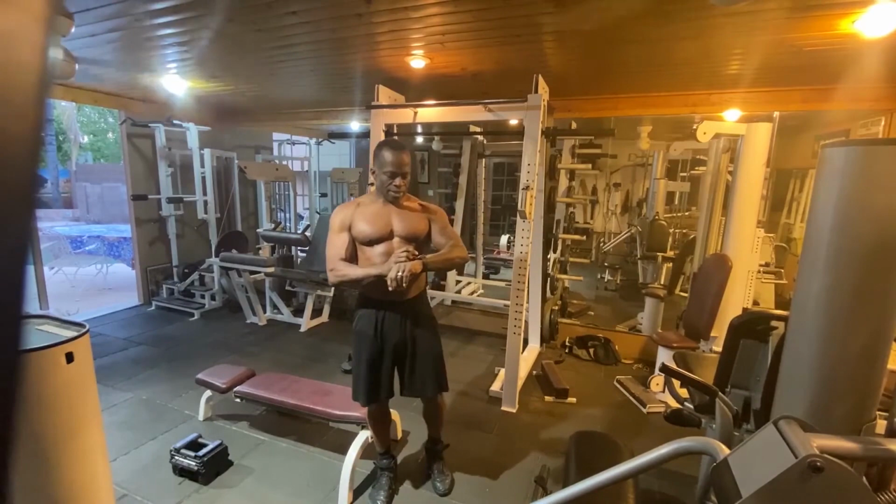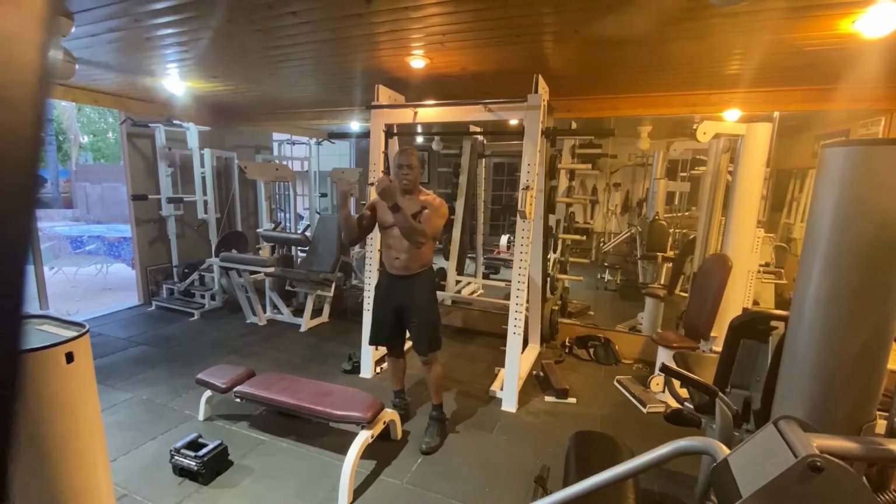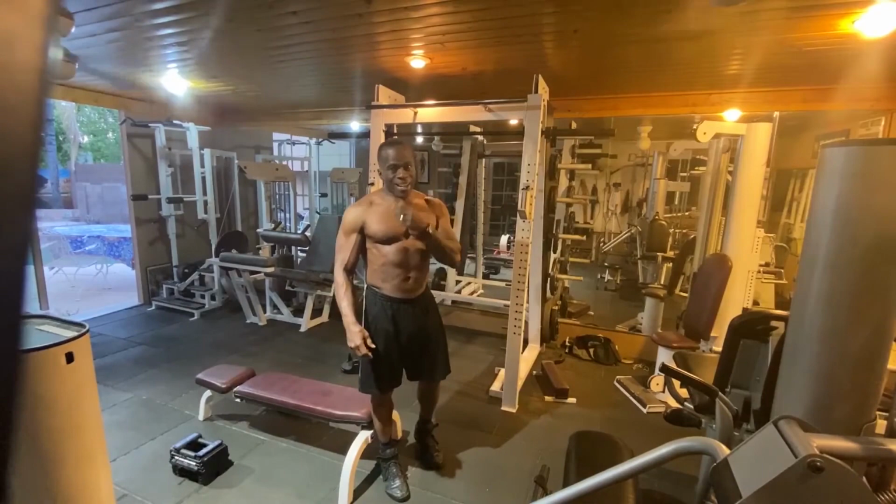And I know a lot of guys, when I'm doing my exercises, give me a thumbs down because I'm not extending all the way. Well, my excuse is that it allows me to keep tension on the bicep if I don't straighten them all the way. But you're gonna see the reason right now why I cut them short. So I'm gonna do a full set with me extending all the way.